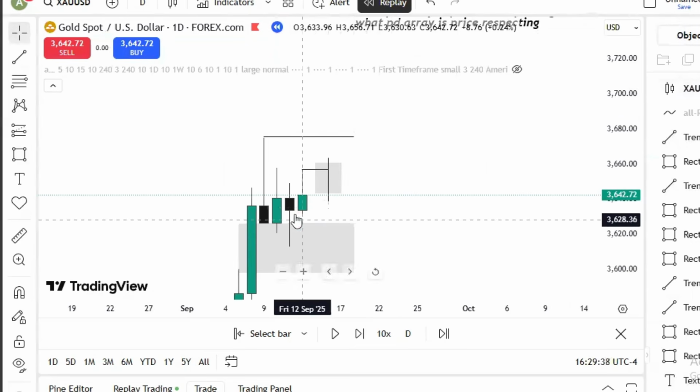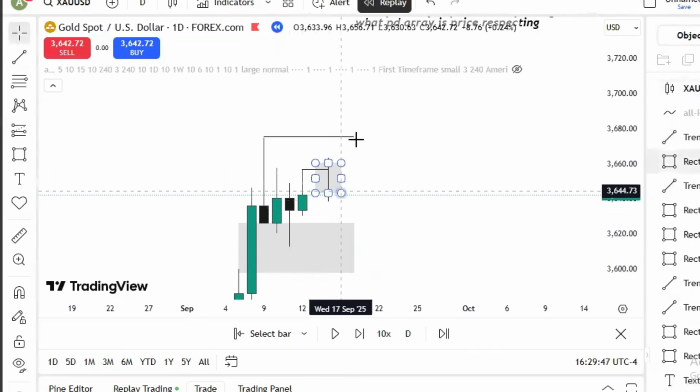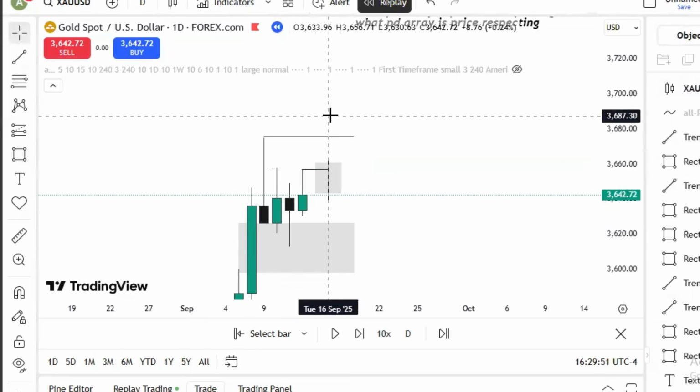Do you get it? So for me to trade the fourth candle, I don't really need to see the third candle closing over this. But if we form that swing point, then I can focus on trading the fourth candle. But to trade the fifth candle, I want the fourth candle to close over.